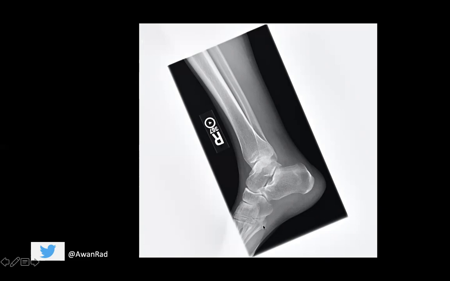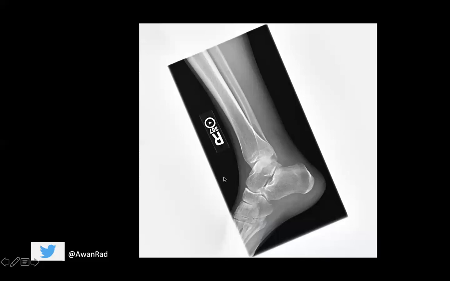And then the base of the 5th metatarsal, which is very easy to see on a foot radiograph, but often can be missed on an ankle radiograph. The other one that's commonly missed is actually better seen on an oblique view, which is a fracture of the lateral calcaneus where the extensor digitorum brevis tendon inserts. So those are the commonly missed fractures, and we don't see any of those fractures here.